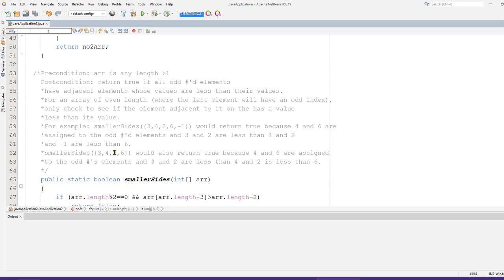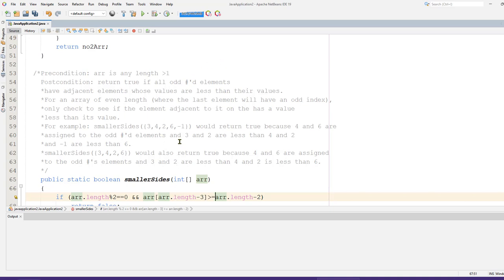So what my strategy then is going to be, in the case of an even numbered array, is check to see if the last element has an element in front of it less than it. If it does not, if it has an element in front of it that is greater than or equal to it, then I'm going to immediately return false.